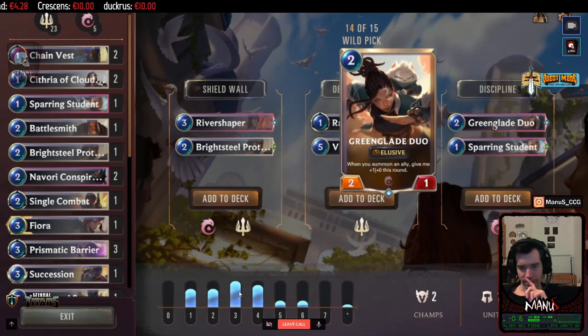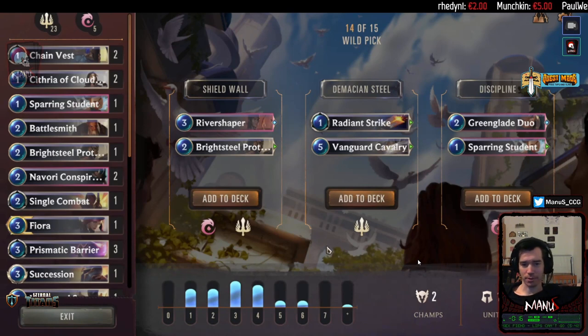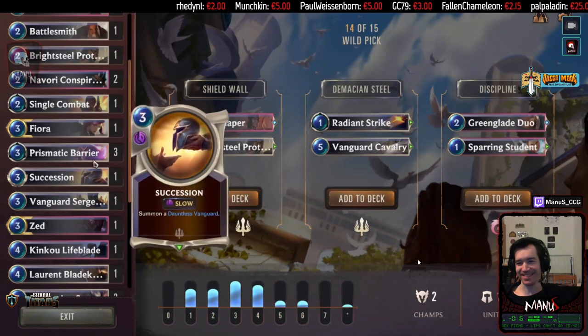Also, make sure to pay attention to your curve while you're drafting, to make sure that your deck is not too top heavy or has too many, I don't know, 2 or 3 drops. We actually don't have that many 3 drops. We have a lot of 3 cost cards, but a lot of them are stuff like barrier. Barriers? It's all barriers. Yeah, it's like 50% barriers, 50% units.